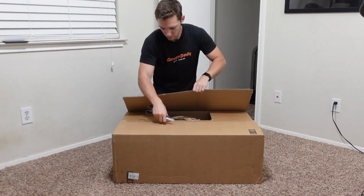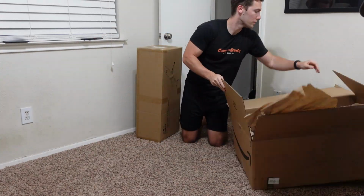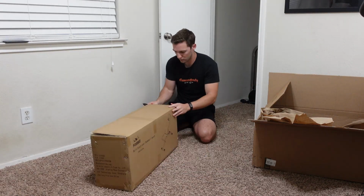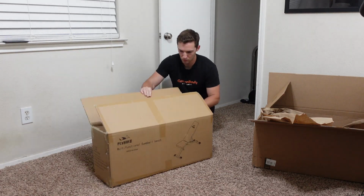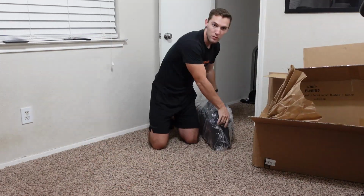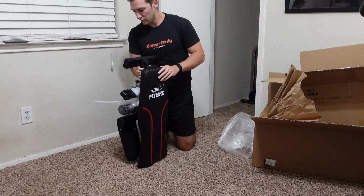So just like the Flybird weight bench, the product comes nearly complete right out of the box. You kind of just pick it up, spread out the adjustable bench, and then you can set the heights as you need to, and there's not much else you need to do besides adding on the ankle supports and maybe a few other nuts and bolts here and there.